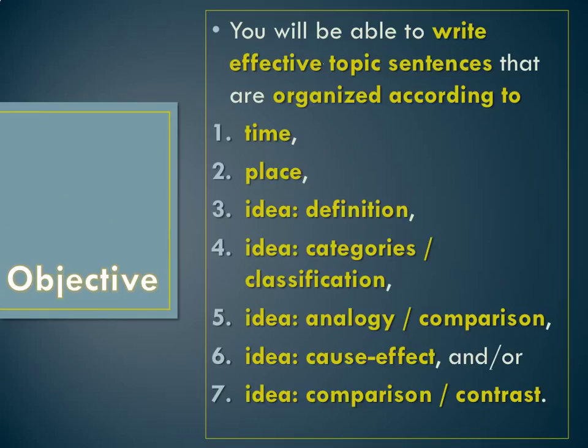So our specific objective here is to be able to write effective topic sentences that are going to be organized according to either time, place, idea definition, idea categories classification, idea analogy comparison, cause effect, and or comparison contrast. And I stress and or to really stress that you can certainly do a combination of any of these methods, as I'll stress here at the end of the lecture. In other words, you can organize your topic sentences according to, for example, time and place. So something to keep in mind.